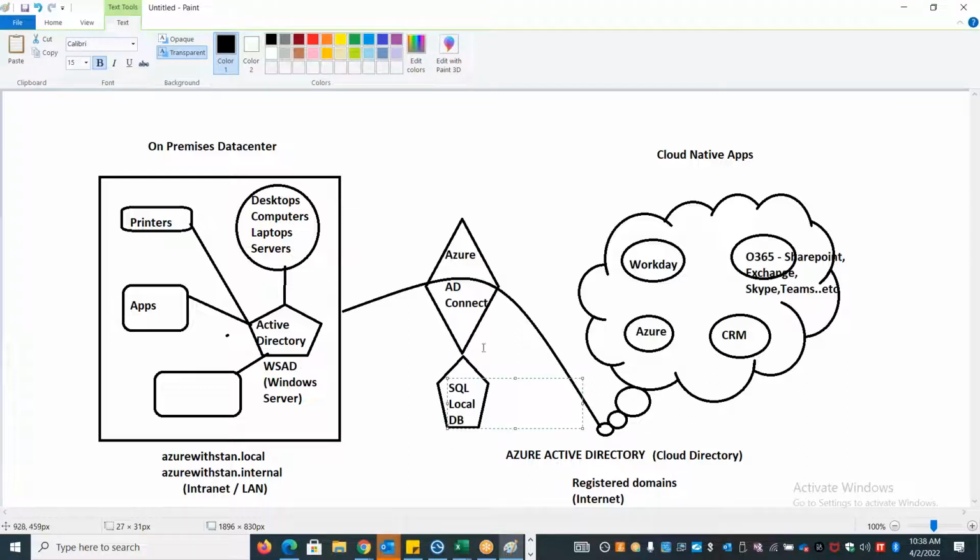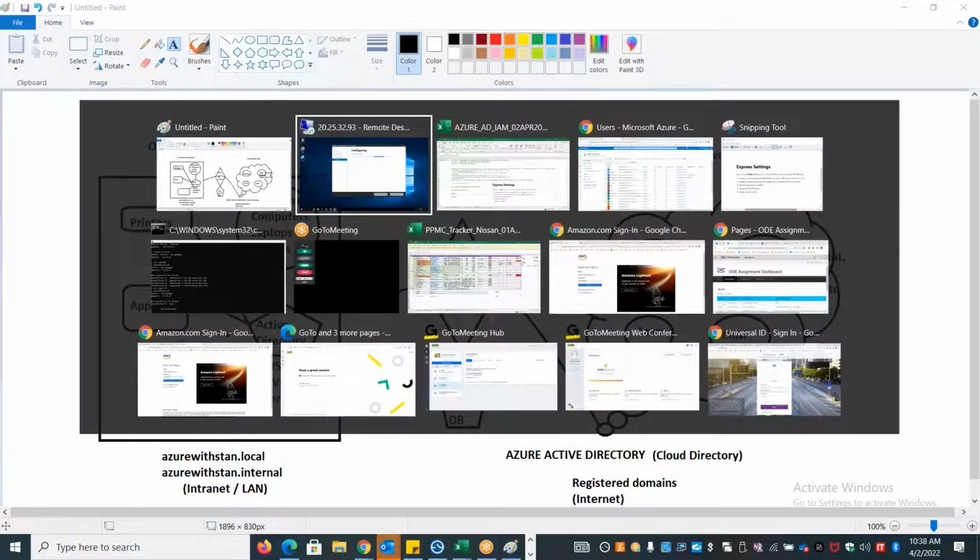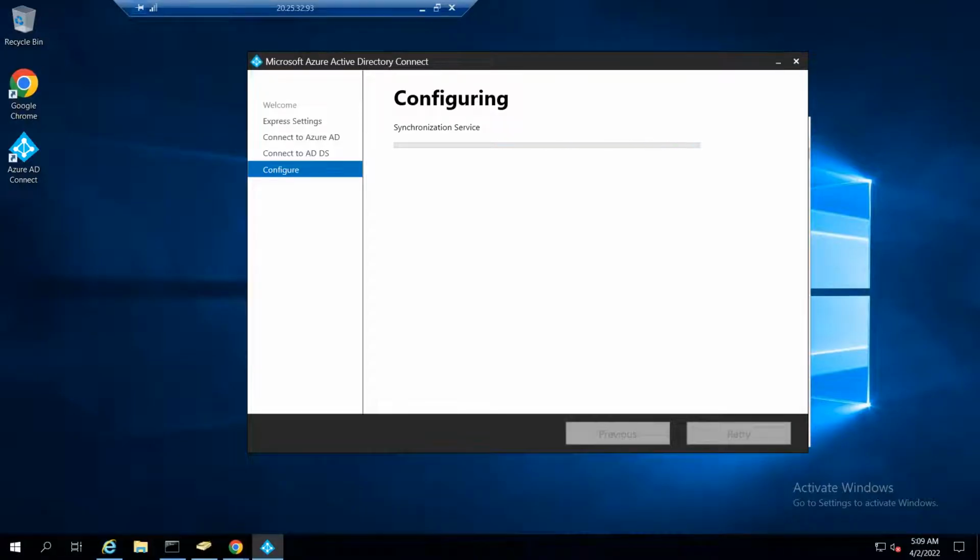Okay, so Azure AD Connect itself will have one database to store the information about which users are getting replicated, which groups are having issues, what time we created, and what time we replicated. All that information will be stored in the local database. That's the reason we should generally use a separate machine for Azure AD Connect instead of using the domain controller itself. It's a good practice to use a separate machine, a member server connected to the Active Directory domain. Okay, let's give it a minute. It will take a couple of minutes to synchronize, and you'll be able to see that on the cloud side now.